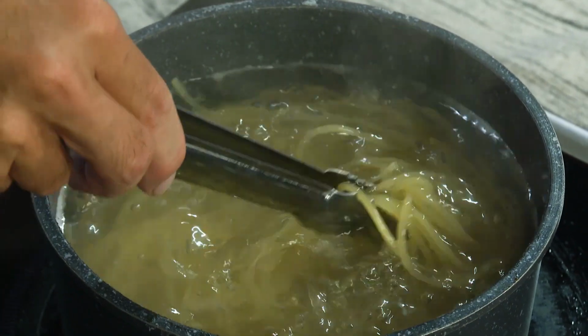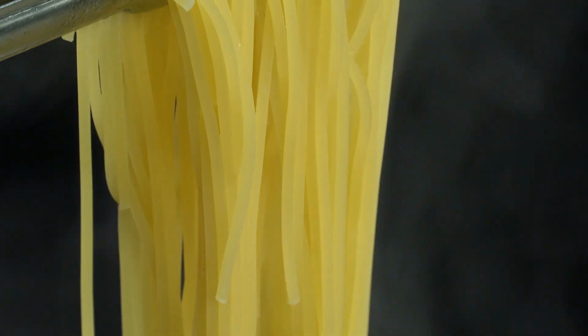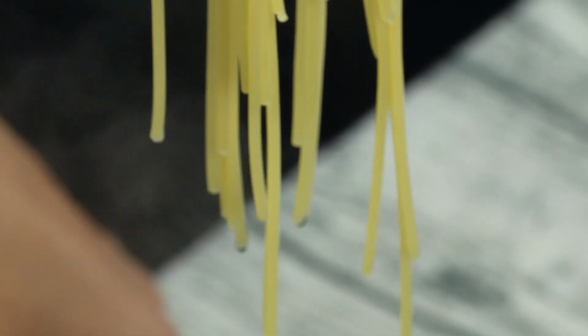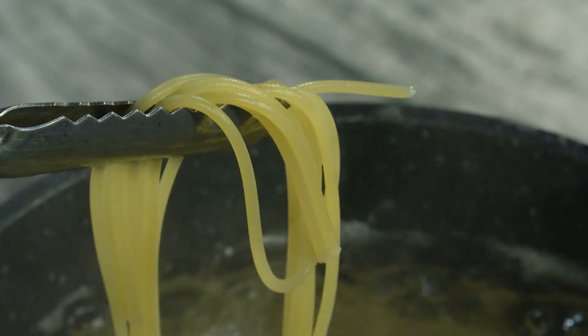Most people like to have their dishes al dente with a firmer pasta. I'm exactly the same. And don't forget, our pasta is also gonna cook in our fried diavolo sauce mixture too. So this is, you can see it here. It's good to go, ready to be removed off the water. Now we're gonna do the most fun part, I think, which is actually creating our fried diavolo sauce. So this is fine, firm, al dente. Ready to go, ready to make our fried diavolo sauce. That's next.